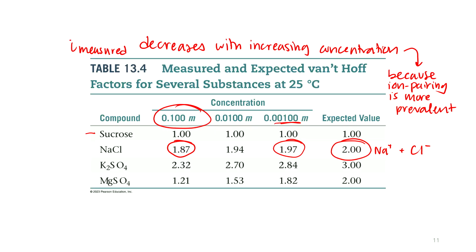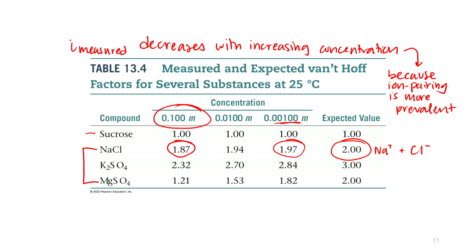All right, why is ion pairing more prevalent? And what is an ion pair in the first place? An ion pair is when our cation and anion come back together in solution. They say, let's hang out. And now all of a sudden what was 2 particles is only 1 particle. And remember, our Van't Hoff factor measures that amount of fragmentation. And so when we ion pair, the number of fragments goes down, and so our Van't Hoff factor needs to go down too.